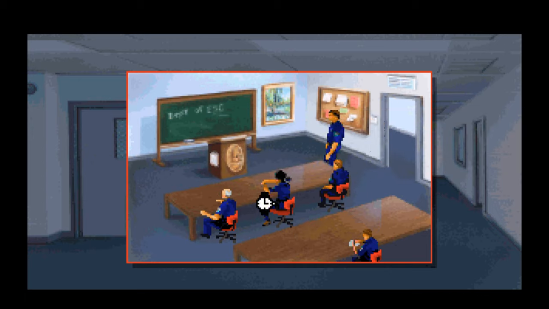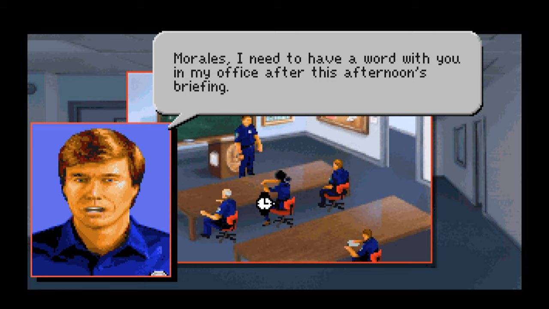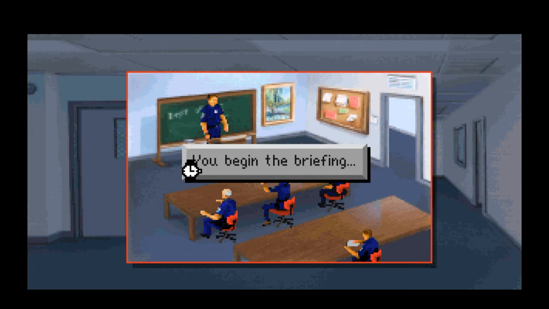All right, let's talk to Morales. Yeah, we need to do that. Schedule an interview with her. Morales, I need to have a word with you in my office after this afternoon's briefing. Okay, so what did I do this time? Wait, don't tell me. Another complaint from some moron who thinks he was the victim of police brutality. Good guess, Morales. I think we go over here. Let's pick up, yep, the clipboard.